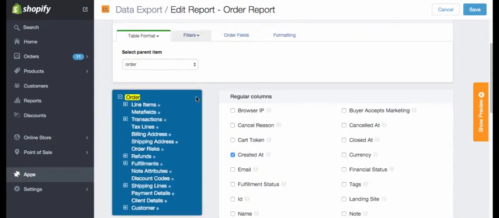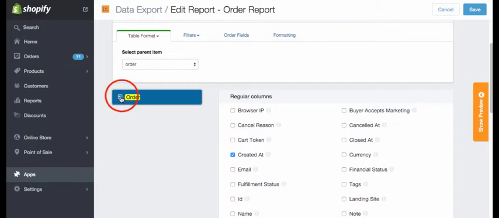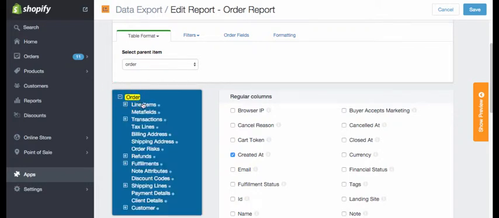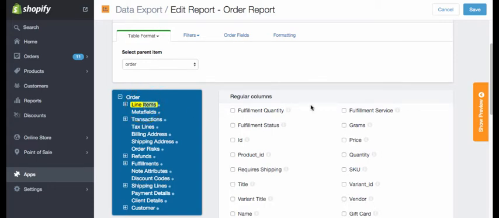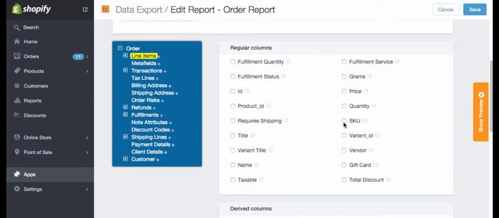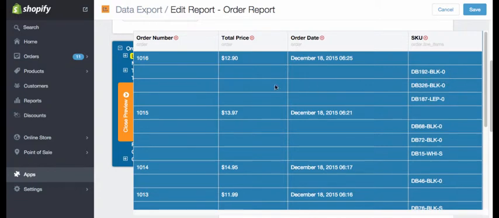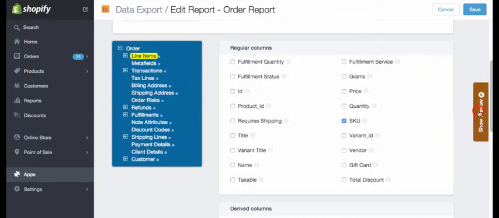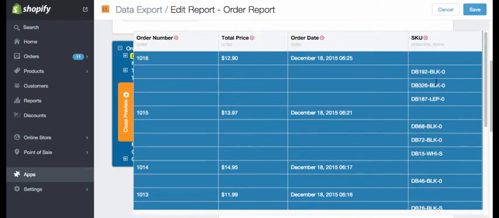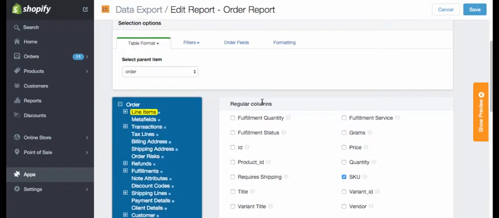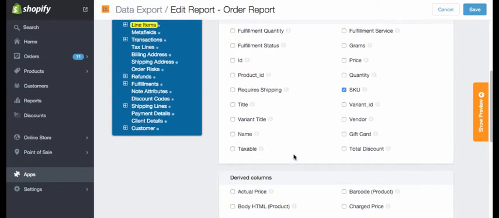So for that, we need to go into the subtable. So this is the order, and if you break this open, you'll have these multiple subtables. So when you go to line item, let's say you select SKU. And you'll see here, there are 3 products that make up this 1290. But unfortunately in Shopify, we do not have the price detail of these 3 items. So that's when a regular column will not help us and where a derived column will help us.